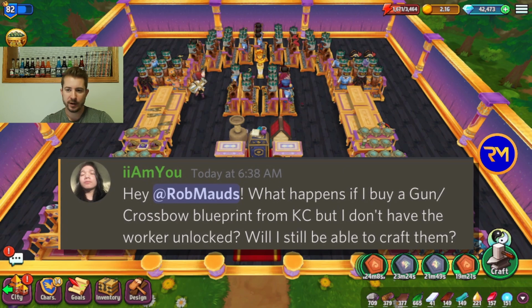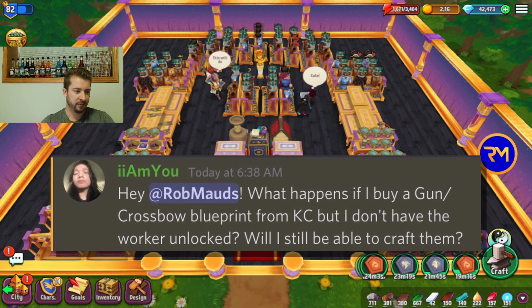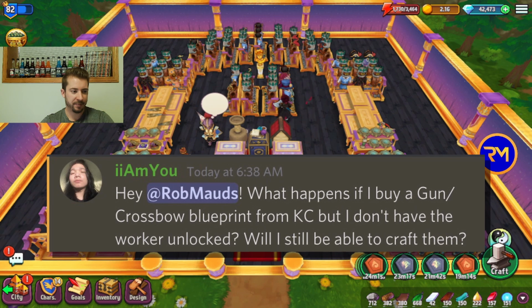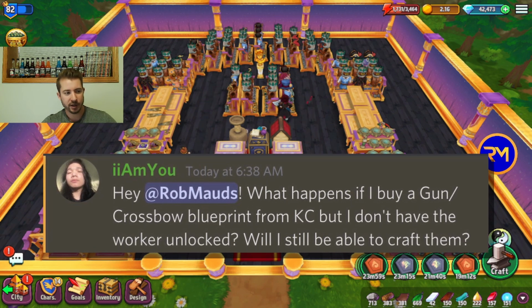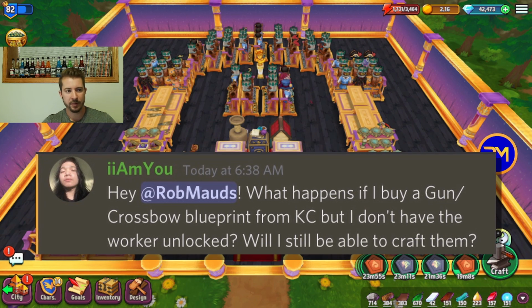And our final question is from Liam U, who says, hey Rob Mods, what happens if I buy a gun crossbow blueprint from KC, but I don't have the worker unlocked? Will I still be able to craft them?